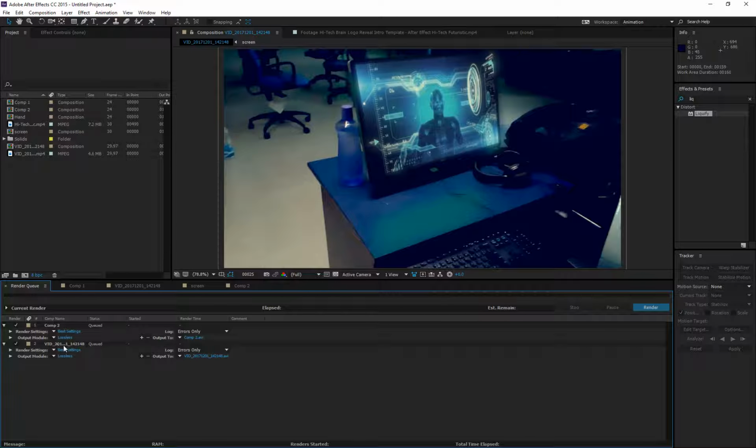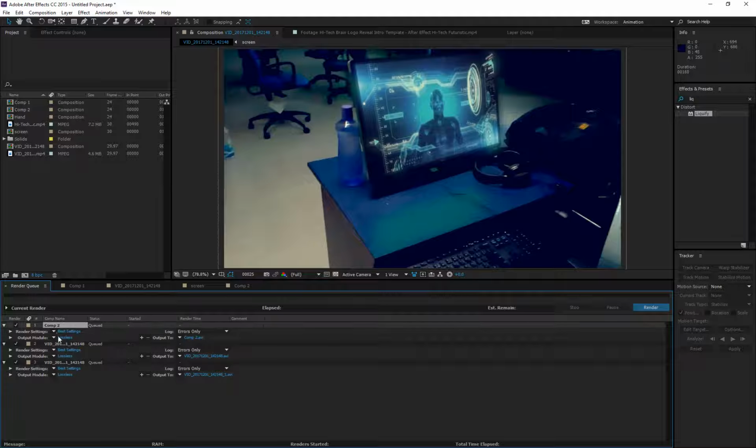And another thing is, you can actually duplicate here also. You can make different duplicates and change the settings, maybe this one I want a video file and this one I want an image sequence. I can do that. So one after another this render is going to happen, with different settings. So let's check out the render settings at first.